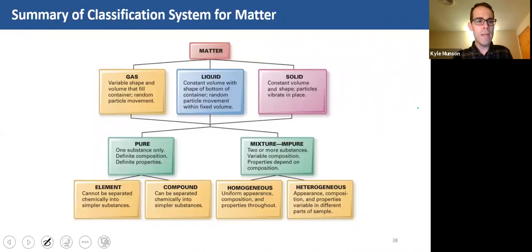All right, so coming to a close here pretty soon. This is a summary of the classification systems for matter that we've been talking about in the last few videos. I'm not going to go over this at all. This is for your reference. You can have it as you do the homework, and you could print this out and have it with you. And this will help you to distinguish between the different types of matter, pure substances, mixtures, elements, all sorts of things. So have this for your reference.